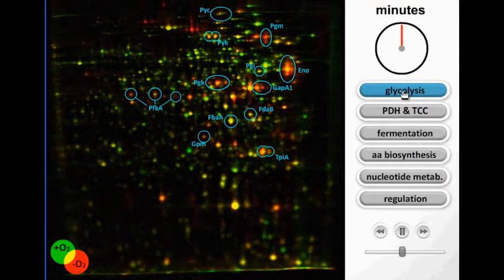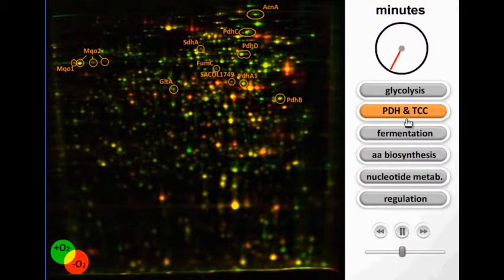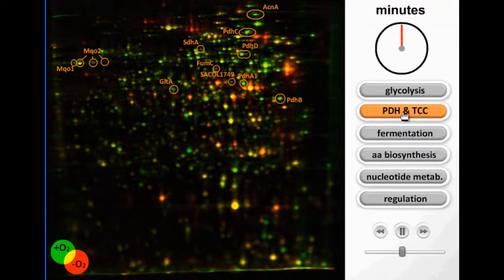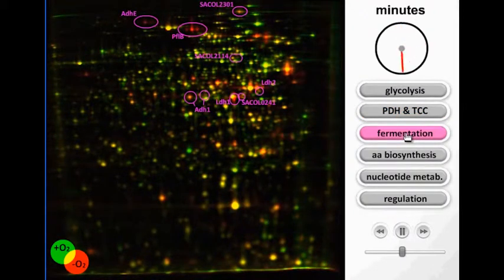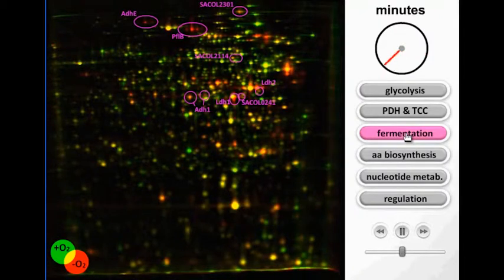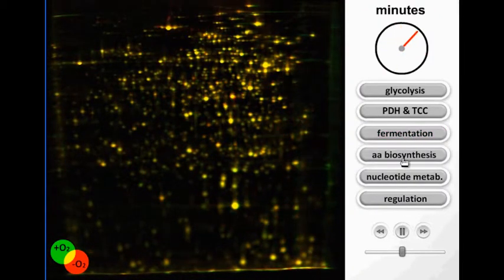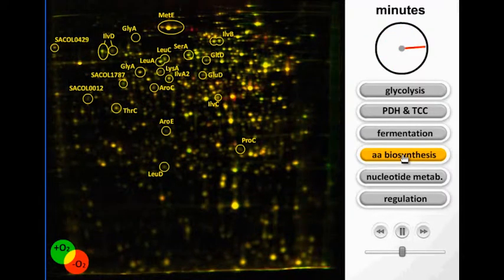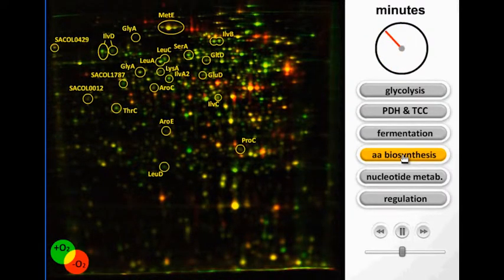Quantization of changing protein amounts between different samples are analyzed and visualized by dual-channel imaging. The protein gel images are therefore artificially colored by computer software. In a process called image warping, spot positions on different gel images are synchronized. Changes in the spot volume now form the basis for quantitative and statistical analysis.